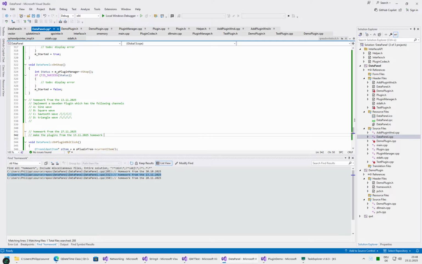I do not remember. Can you tell me, did you implement this as DLLs or just as individual plugins inside the main application? So it's not its own project like the demo plugin here.